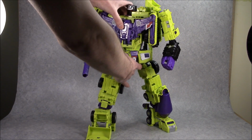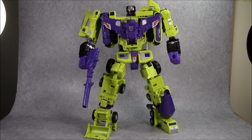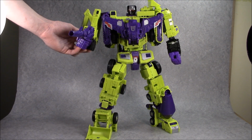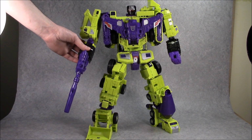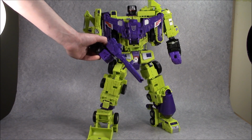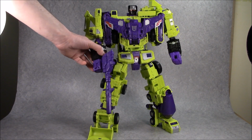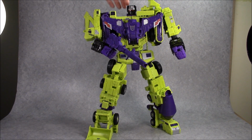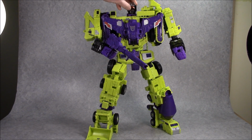So for the foreseeable future, this is my ideal Devastator, unless Takara Tomy actually does make a masterpiece Devastator, but we'll see. This is still pretty good. One of his arms is a little loose though, but I can fix that. But yeah, he's big, mean, green, and he's got optional shades. What more could you want in your giant robot?